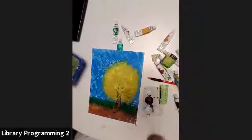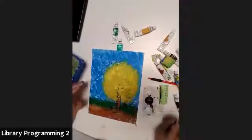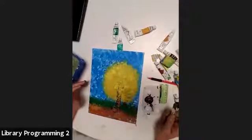And I'm going to call it quits on that one. So that is sponge painting with acrylics directly onto a canvas board. And thank you for listening.